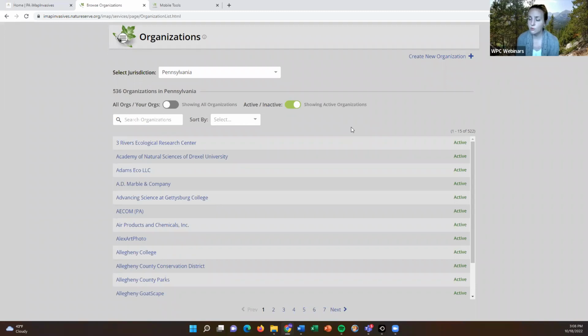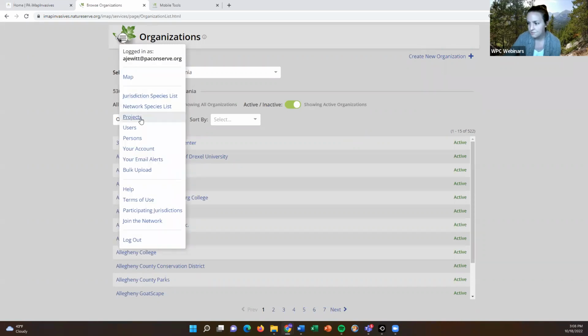People can have multiple organizations that they're with. So Emily, I'll use you as an example. You could have Potter County Conservation District in your profile. You could also have APIPMA in your profile as well, as 2 organizations that you're a part of. And then you would just choose the primary organization, the one that you would want to have show up with any records that you enter. So that's what the organizations are all about.